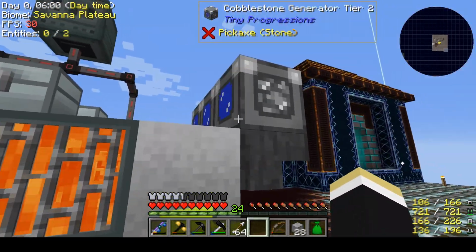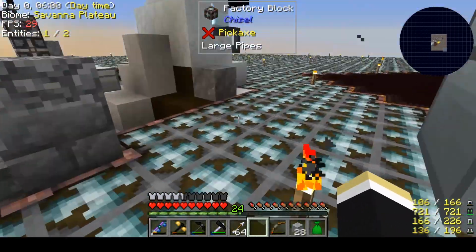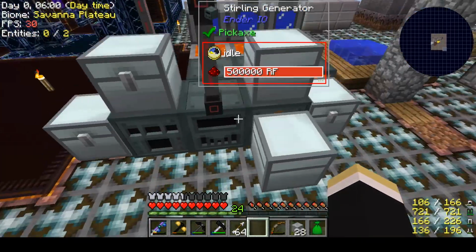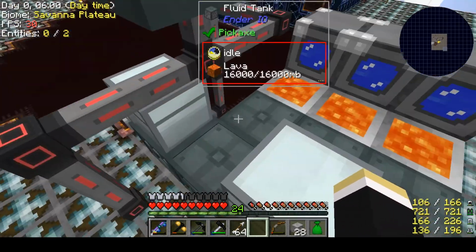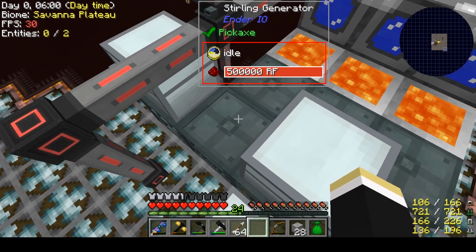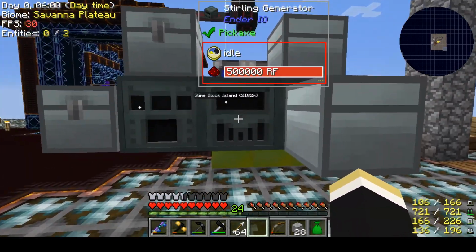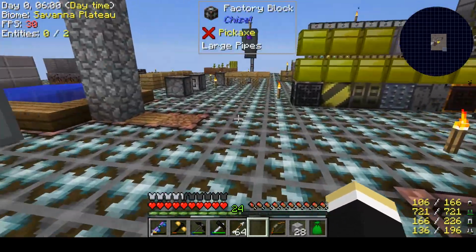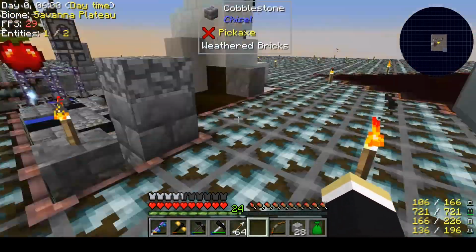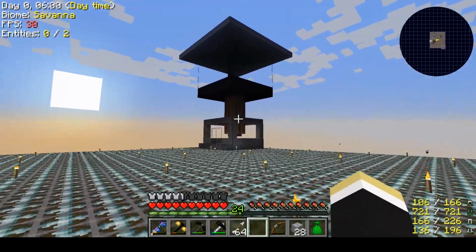It'll have a gravel generator going into a tank, that's a fluid tank, and then going into a Stirling generator. This is where I borrowed the capacitor from. We may put a capacitor up there as well, but I want a way to turn it on and off as well. So I've got to figure that out. But yeah, it's coming along nicely.